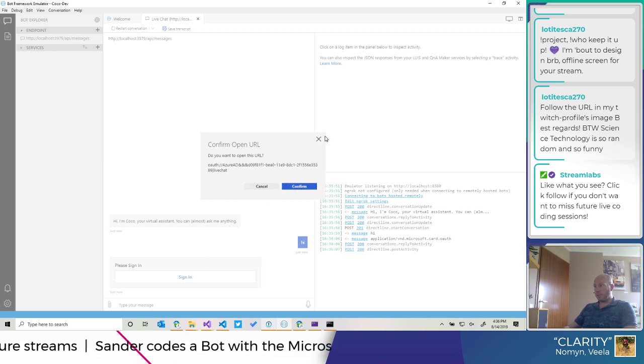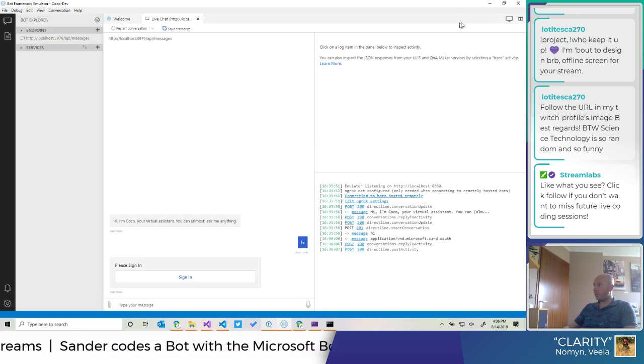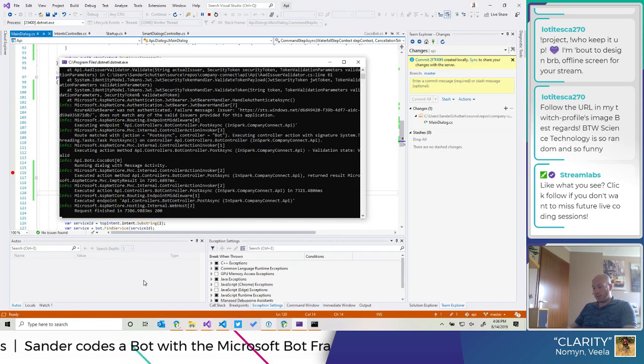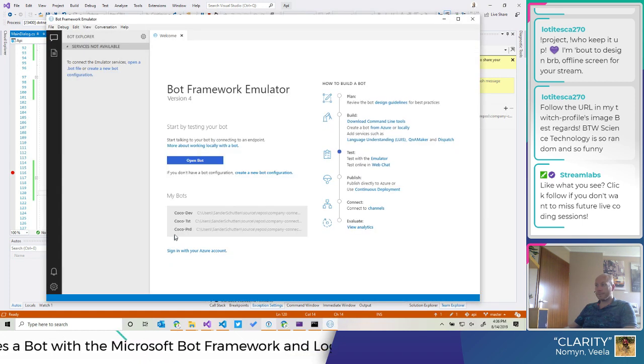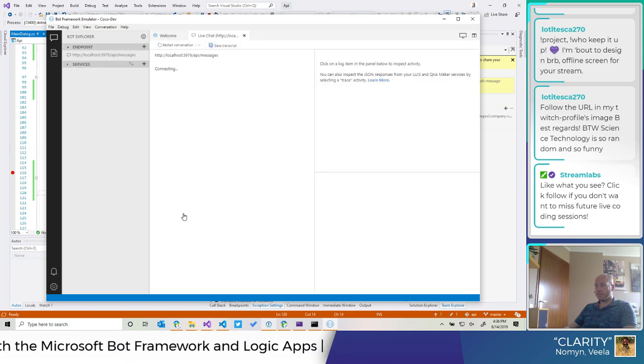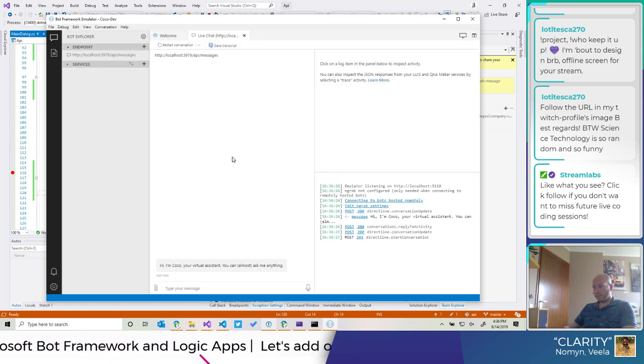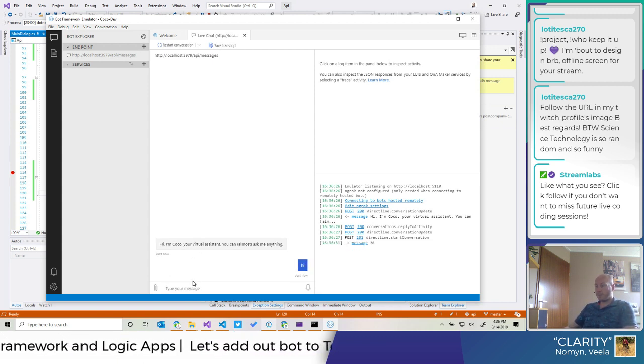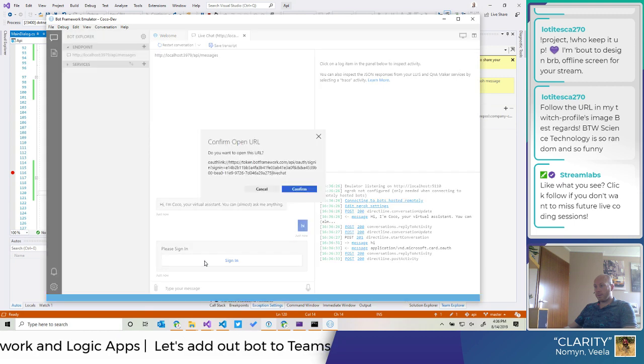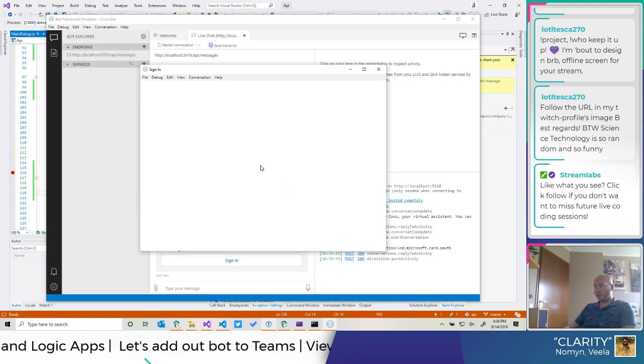The sign in URL is not correct, which can be solved by restarting the emulator most of the times. Let's see if it works. Yeah, this URL looks better.